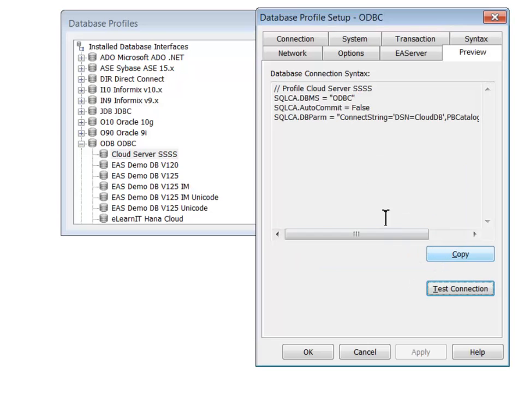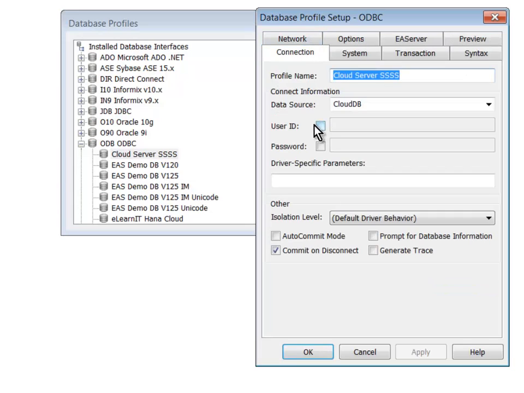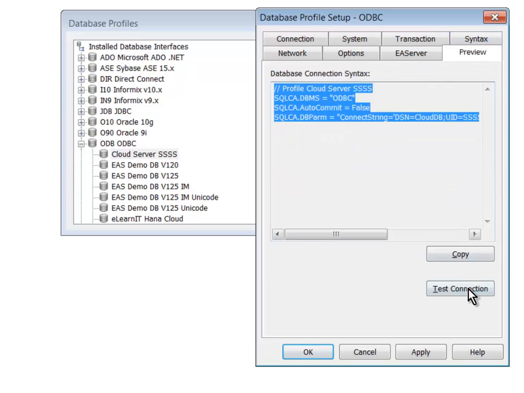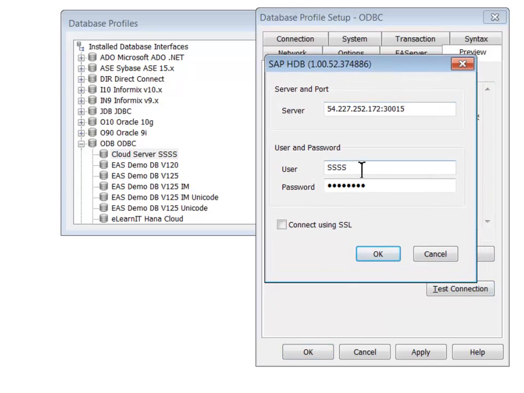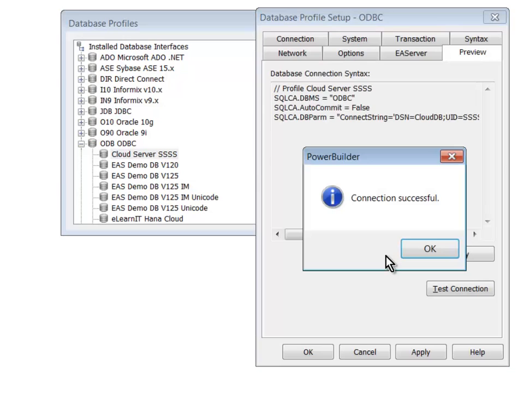Great. Now, if I go over to the Connection tab and I type in my user ID and password, and I go over to the Preview tab and test the connection, look, the driver secondary dialog is presented and the supplied user ID and password are filled in for me, and now I can click the OK button and I can connect.